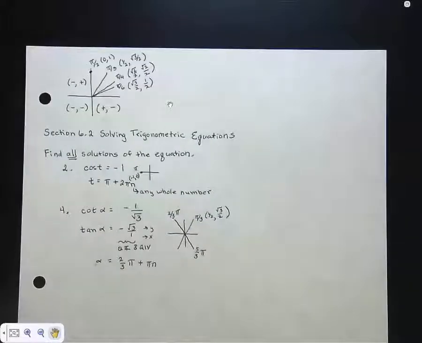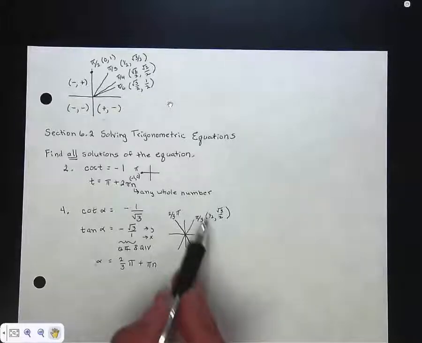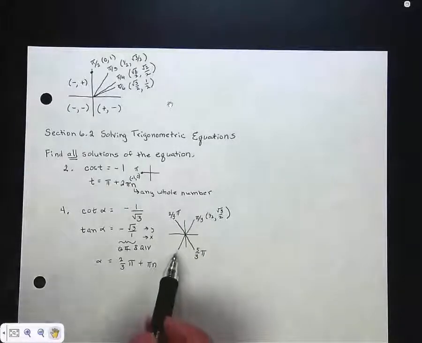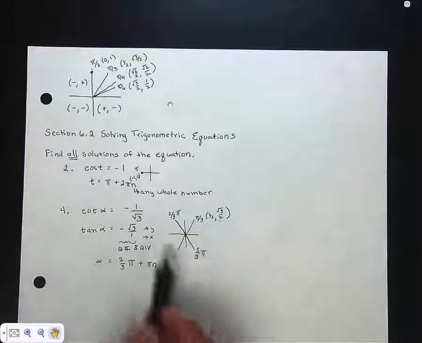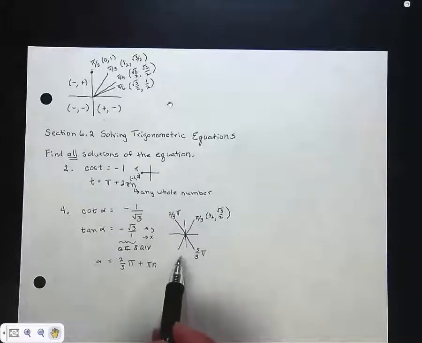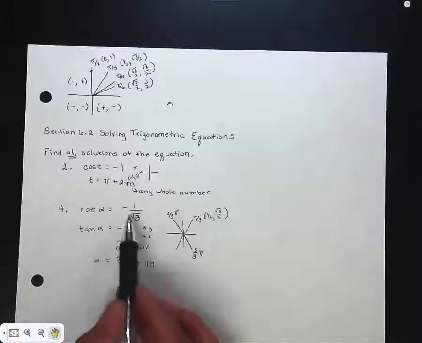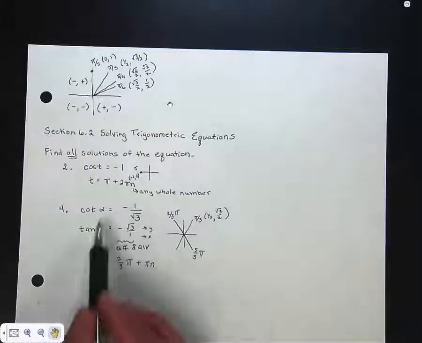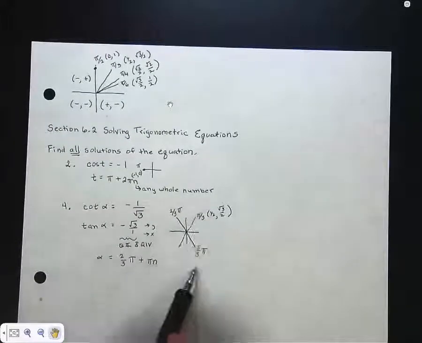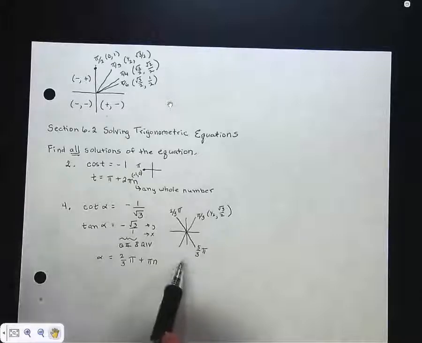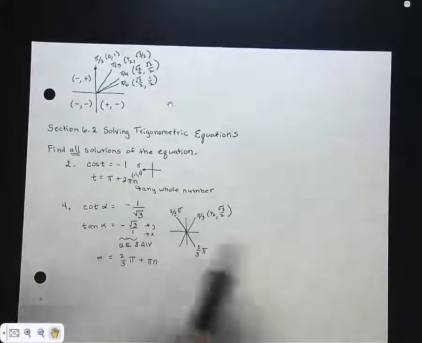Now, when I say squint and solve, this is literally what I'm doing in my head, if I can do it in my head. If I can't do it in my head, then I'm going to draw this little picture. The more you practice, the less you have to draw this picture. But when I was very first solving trigonometric equations, drawing the picture of the angle whose cotangent was negative 1 over square root of 3, or the angle whose tangent was negative square root of 3, was just about the only way that I could solve these equations. With lots of practice, I could do this picture in my head instead of on paper.